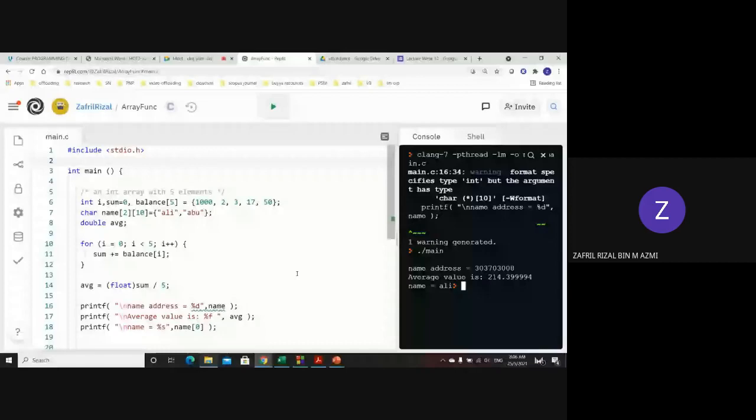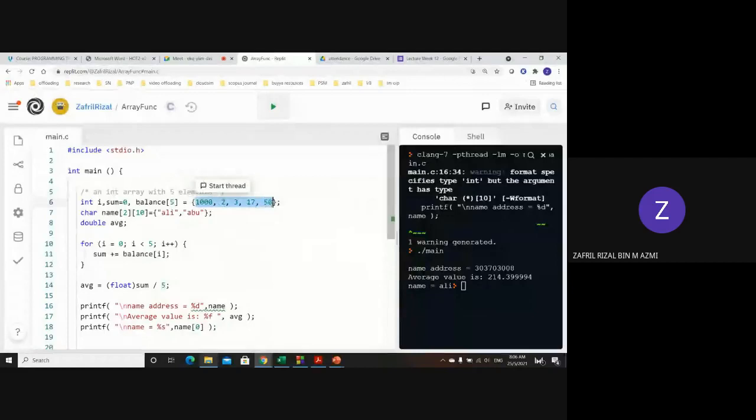Do you understand this code, class? So very simple. We have two arrays over here. First is an integer array with predefined elements. We have 5 elements, the size is 5, and all the 5 elements are already predefined during declaration.